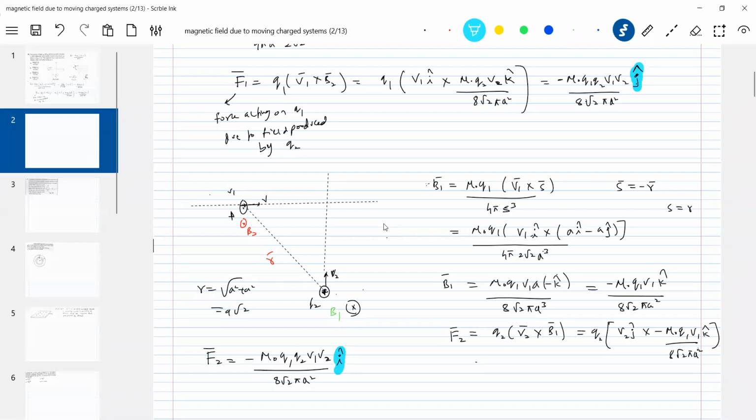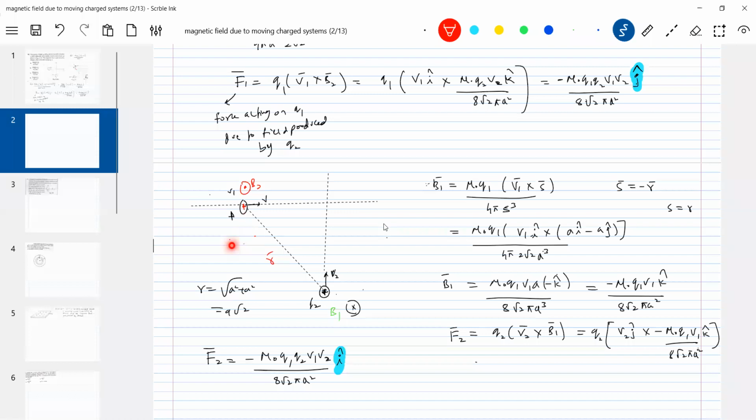So let me show those forces here in the diagram. So how should this be? The force acting on Q1 due to this one. So minus J cap. So that force should be downward here, no? That force should be downward here. And this is the positive charged particle. Now, similarly this one, this is F2, no? F2 should be here, F2 minus I cap.